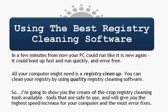Hey everybody, this is Steve from Filetools.org. Today I want to teach you about registry cleaning software because it's often very hit and miss. A lot of registry cleaners are made by marketers who are just out to get your money, and they make their software very cheaply and it often doesn't work very well. So I want to show you how to use the best registry cleaning software available to get your PC up and running like it's new again.